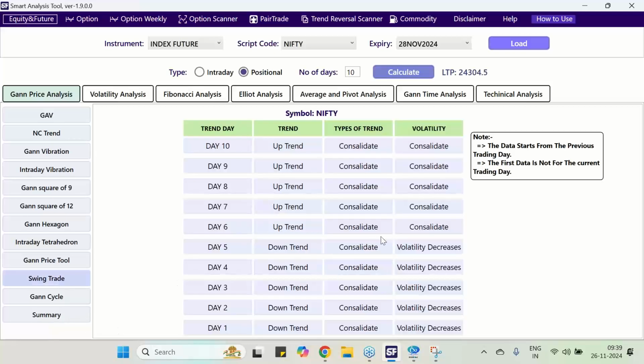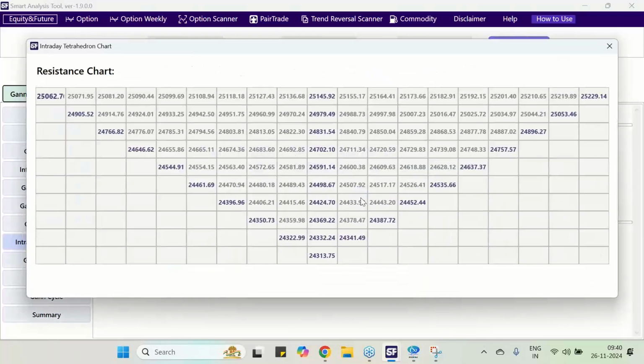So here, for the swing actions, you can say that volatility is falling. Consolidation is a decreasing volatility trend, and the trend is down. Now you can say it is up. The type of trend is consolidation, so volatility also is having the fall. So here the spellings and all, they will improvise it. So we'll go for the tetrahedron. Tetrahedron is looking like this. This is for your uptrend tetrahedron.